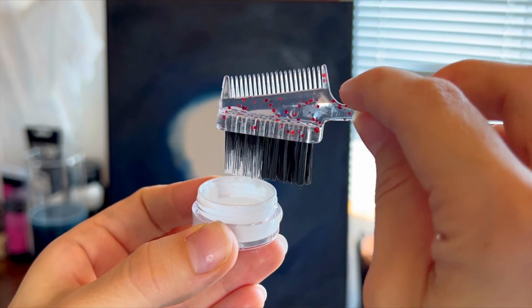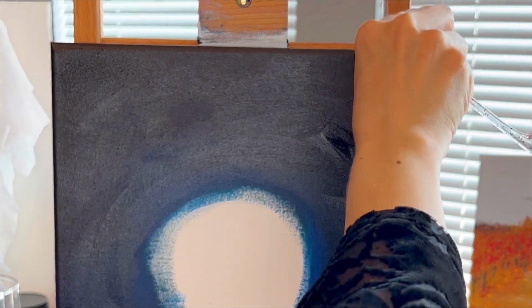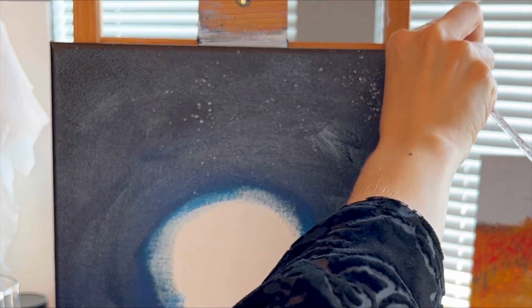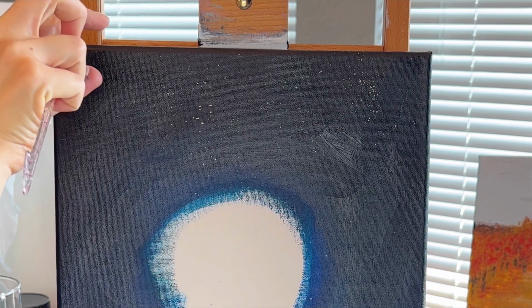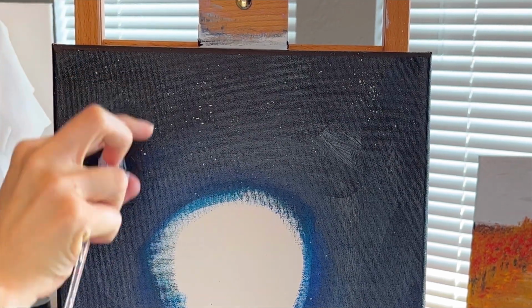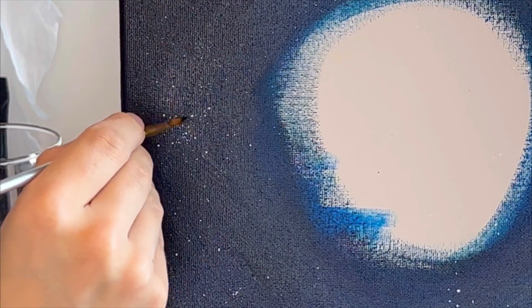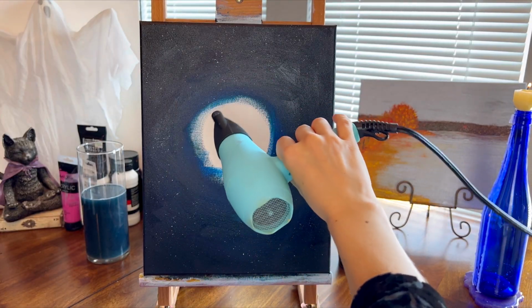Dip your brush in the white mix and knock off the extra paint. Holding the brush over the canvas and using your thumb to flick the paint, you can create hundreds of stars a second. If you want to remove some stars, just wipe them off right away or paint over them.